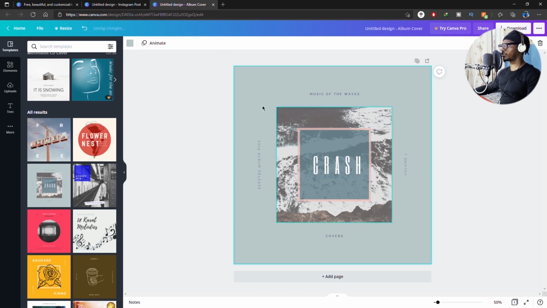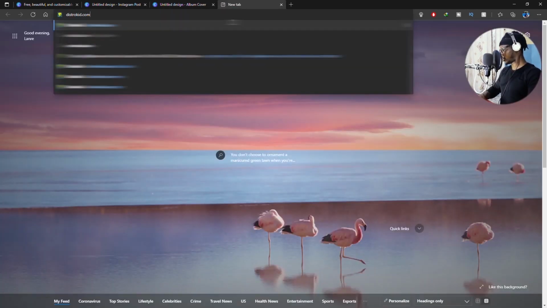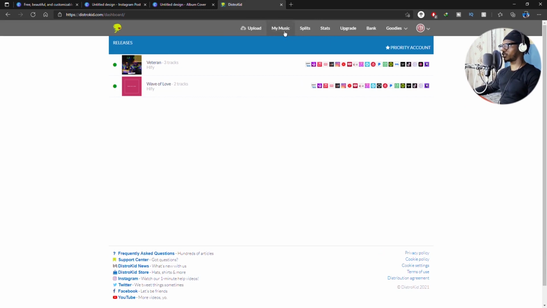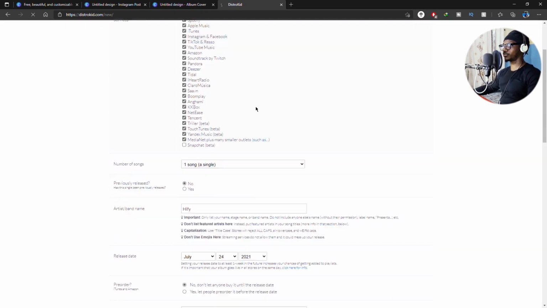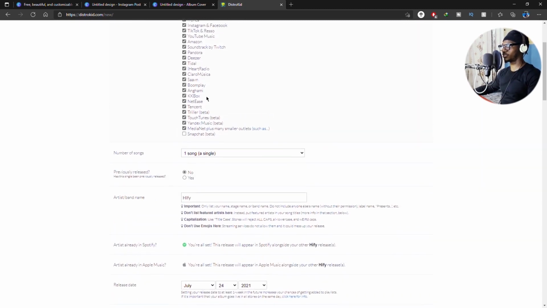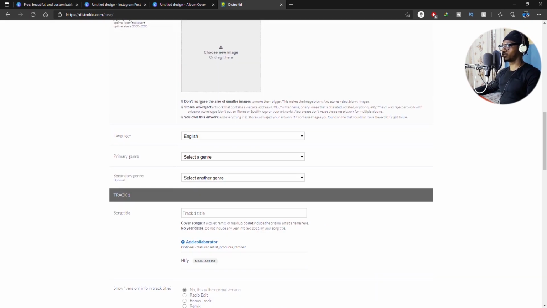So in order to understand the kind of format you'll be designing for your album art, you should check. For example, DistroKid will show you, they will give you tips on the kind of album art they accept. So here you can go to upload. If you're using BeatStars too, I think there should be some tips. Obviously BeatStars is now partnering with Canva on art, so there should be some tips on how to design your art. So now you need a JPEG or PNG, JPG or PNG or GIF extension, 3000 pixel square. Just follow all this. Don't increase the size of your image. Don't try to blow it up because it will be blurry.